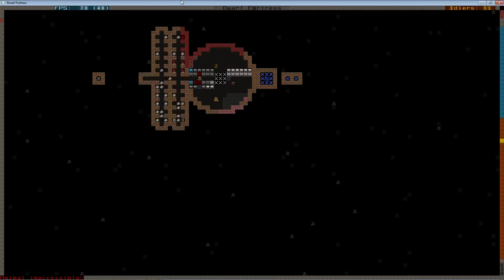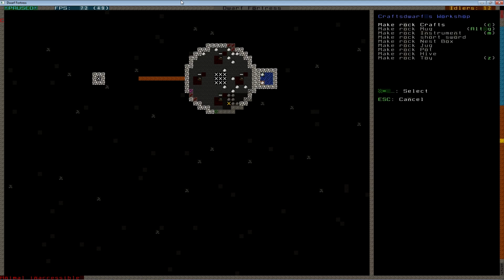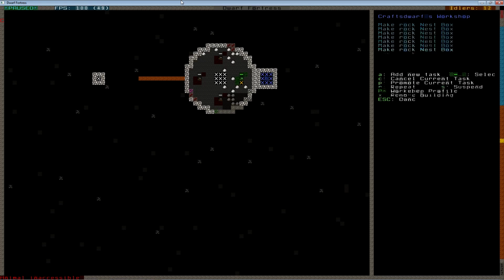Okay, we'll go downstairs, we'll see if we've got any stone carvers in the fortress, and if we do, we'll have them make some rock items for us, starting with some rock nest boxes. Rock nest boxes are necessary for your birds to actually have a place to lay their eggs. Some other animals will use them, for example cave crocodiles, I believe, will need a nest box as well to lay their eggs. If you can actually tame cave crocodiles, I highly recommend it.